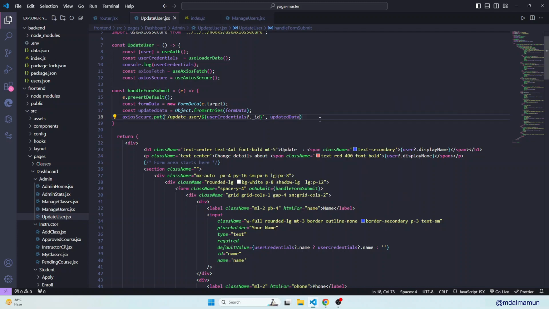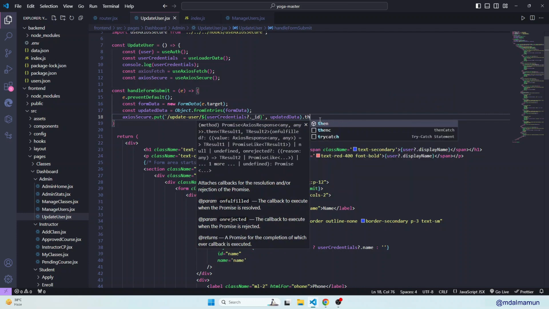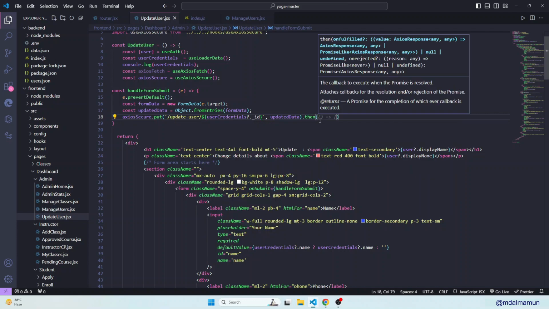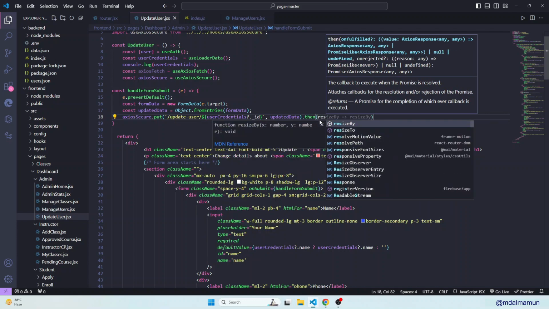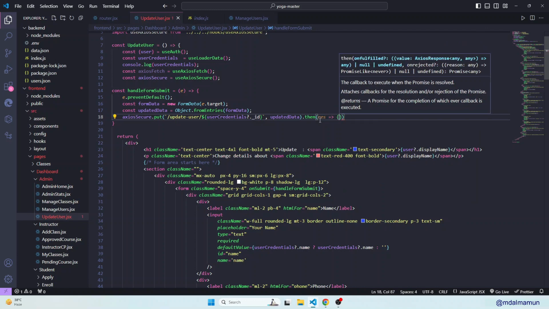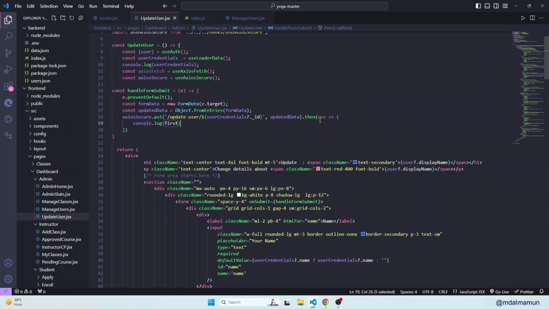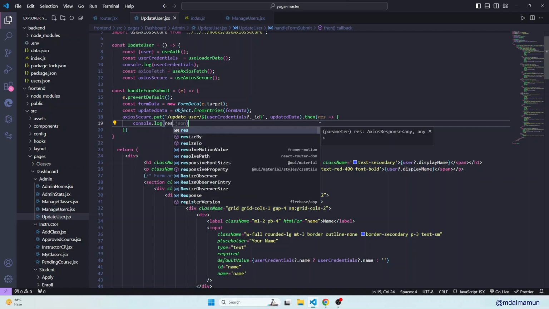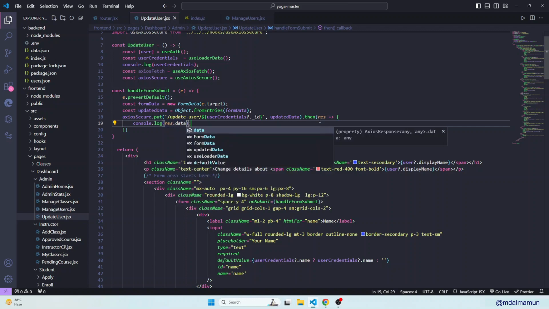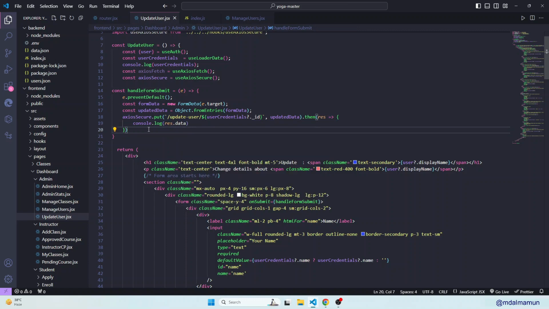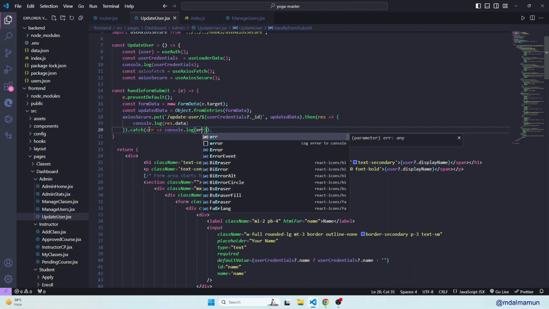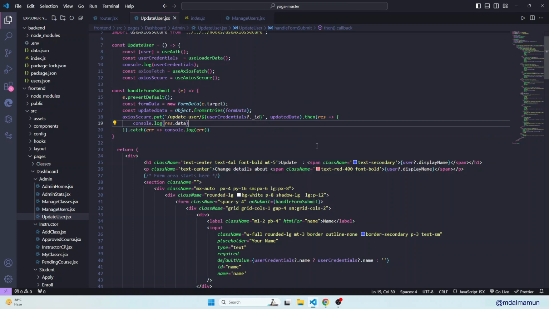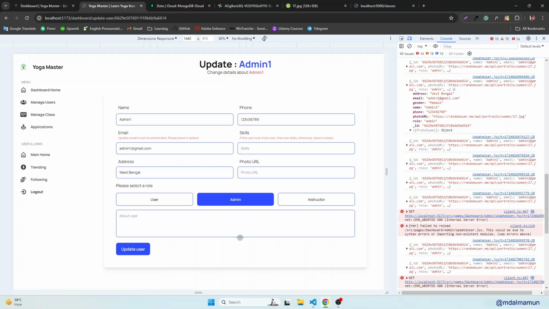After that we'll have a then block, we'll have a response, and that would be something like this. We'll just console log response.data. Otherwise we'll have a catch block, we'll have error, that would be console log error. Okay, so let's check it.